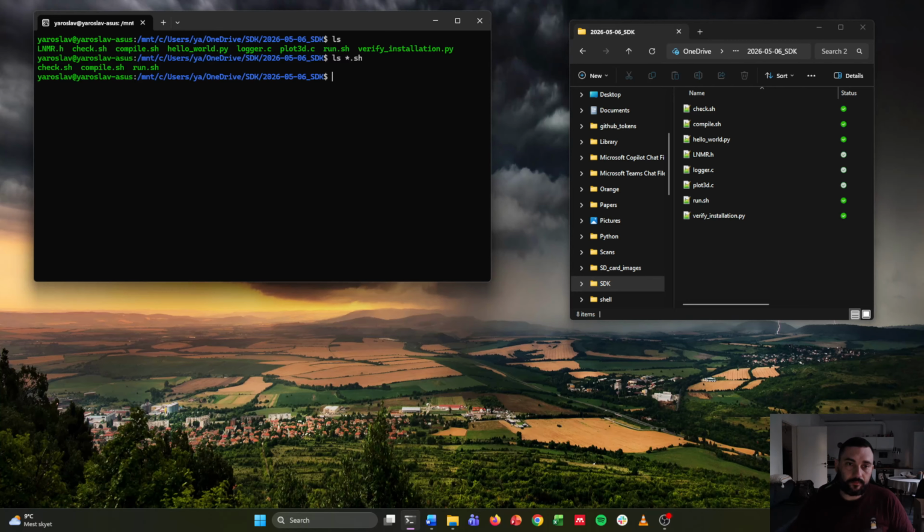There are actually two programs, as in our previous videos on C: logger.c and plot3d.c. Logger.c performs the measurements and data collection, logs everything to a CSV file, and at the same time streams the data to an external app, GreenPlot.